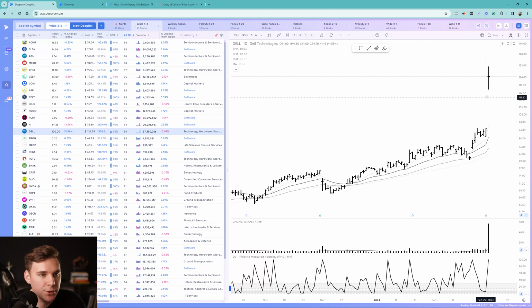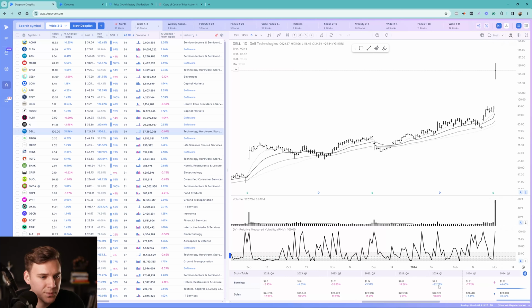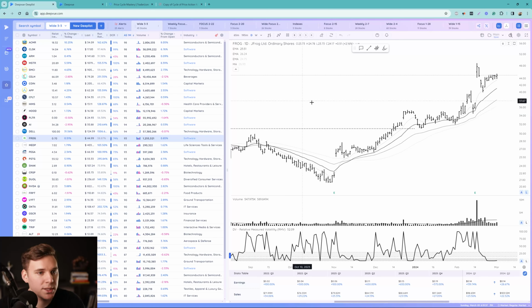This was another earnings gap, very strong, huge volume coming in. Not sure what the catalyst was. If you know, in the comments, let me know. And you can see if we bring up the stats table that we had a nice EPS surprise as well, which kind of created this closed mid bar. And now we'll just see if it can tighten up in the coming days and weeks.